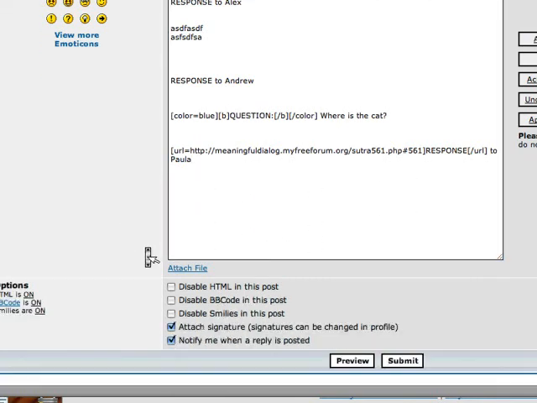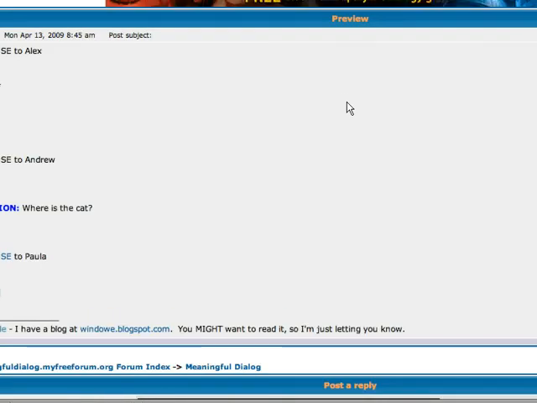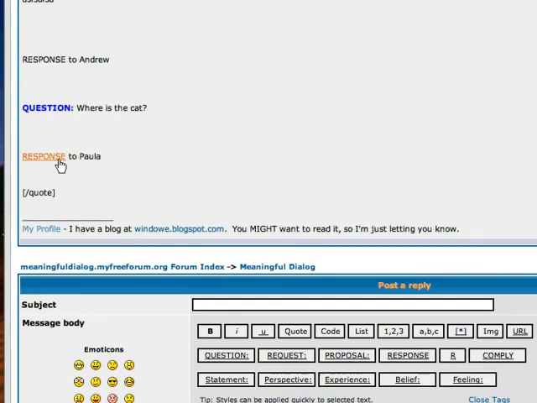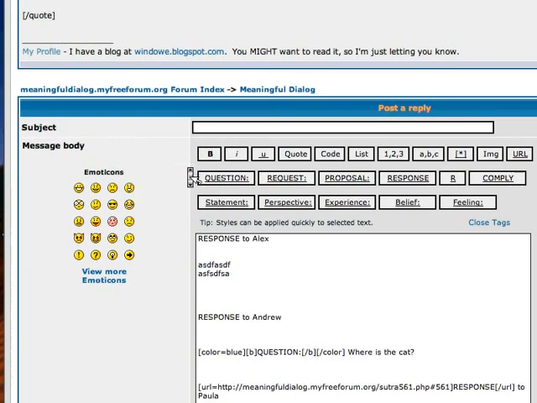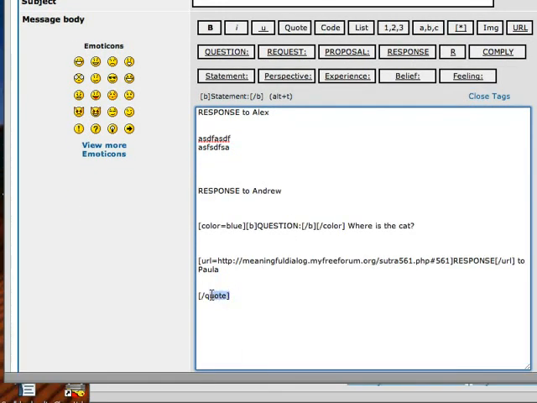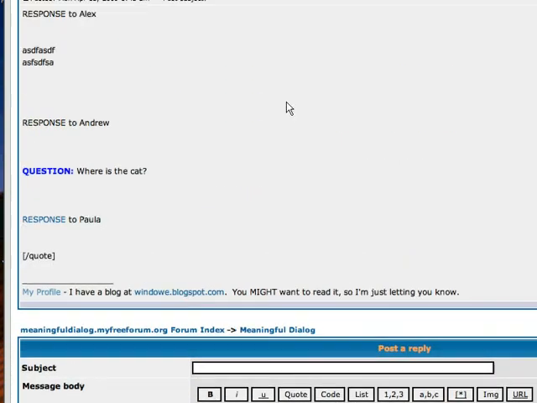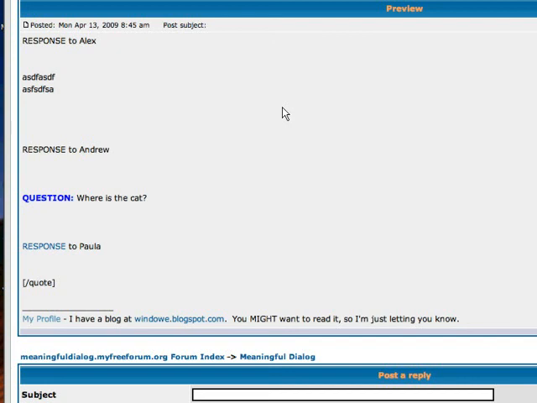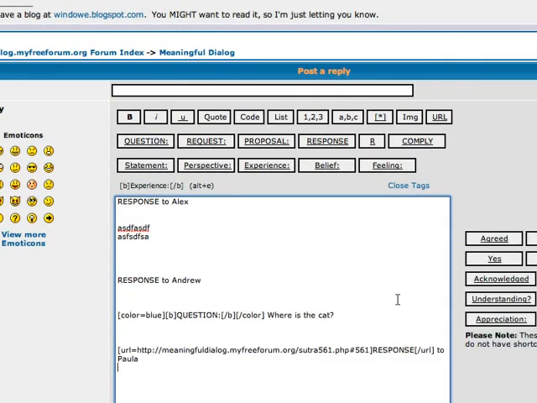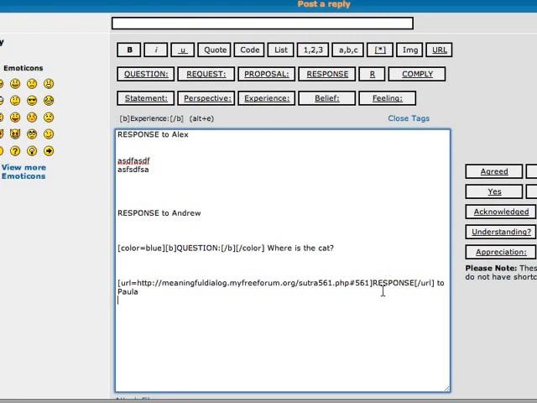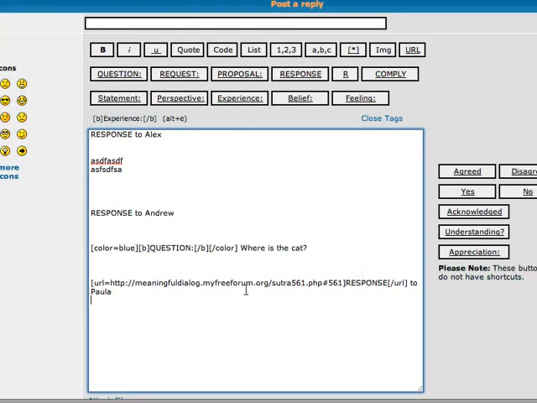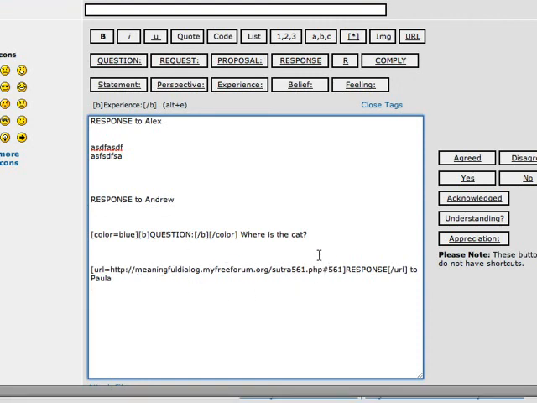Okay, and it looks crazy in here. But if I come down here and hit preview, then you can see there's the question and there's the link, the response to Paula. And I have a bad quote tag. The way this original BB code editor works is kind of screwy, so I'm still trying to fix some of that stuff. But you should always preview your post first, because if you've got a bad reply in there, you're going to see it and then you can go fix it before you hit submit. Okay, so that's the reply tags, and I'll probably do another separate video on the response tags, on how to do this link again. That's a little better quality than the original one I did.